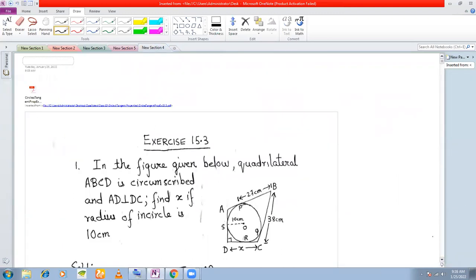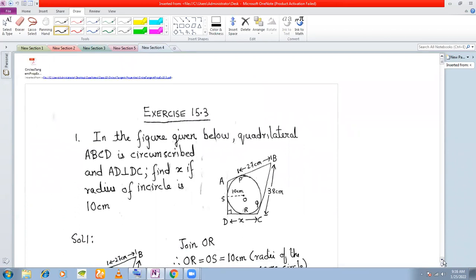Let's move to some problems from the exercises. Having discussed all the theorems with examples, now we are going to discuss all the theorems in totality, that is, which theorem to use where. In the last exercise, you knew which theorem to apply in which problem. This time you don't know which theorem to apply. You have to choose from among the theorems because all the problems are mixed.